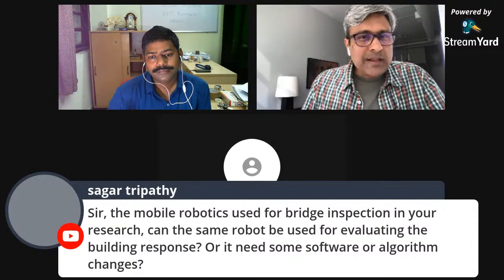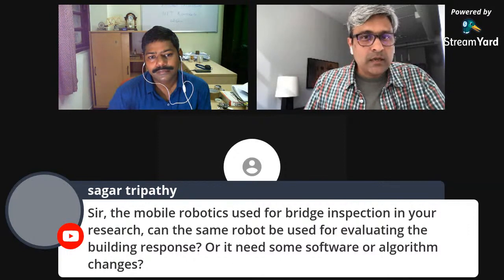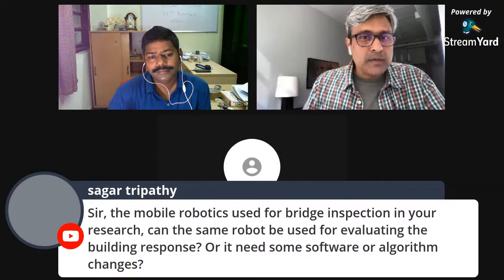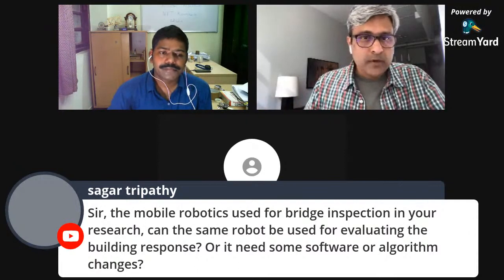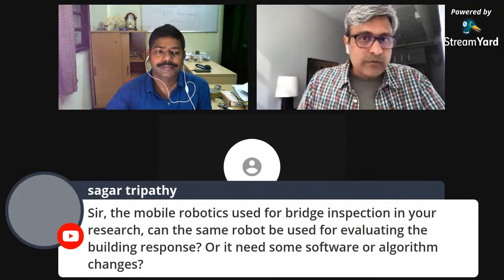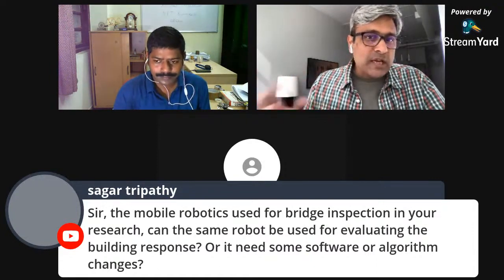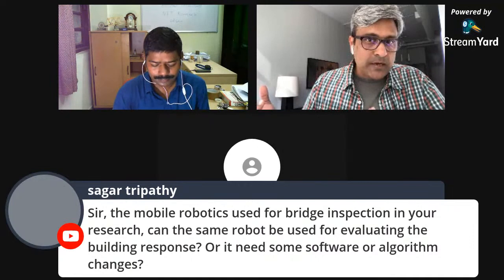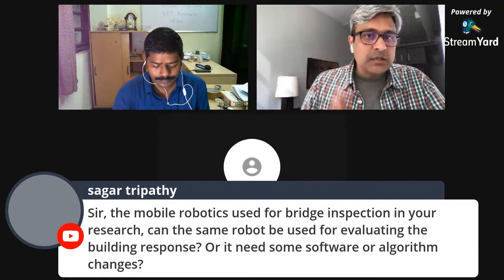When you talk about structural deformations, if for example you want to look at a post-hazard earthquake scenario, let us say you have an area that has been damaged a lot during earthquakes and access for people is very difficult, then you can send these kinds of mobile vehicles to survey the area, right? And yes, you can get a lot of quantitative information out of it. But if you're looking at bridge vibrations or bridge displacement, I would use stationary systems which are instrumented directly on the bridge, or some other remote capture stationary systems.